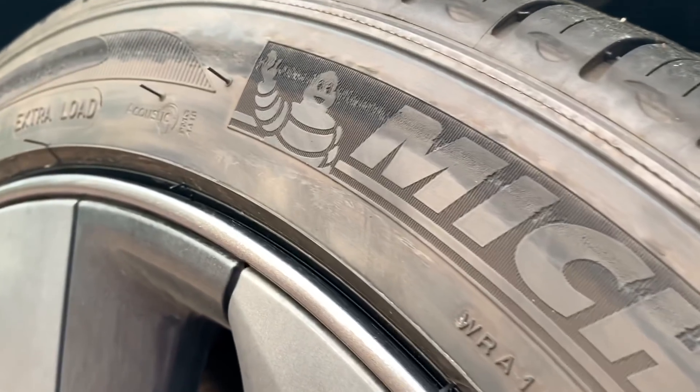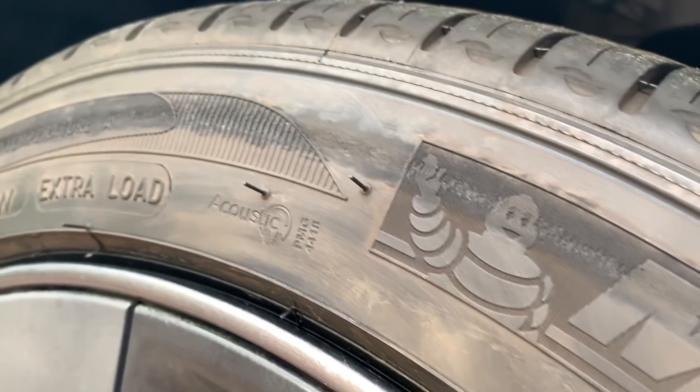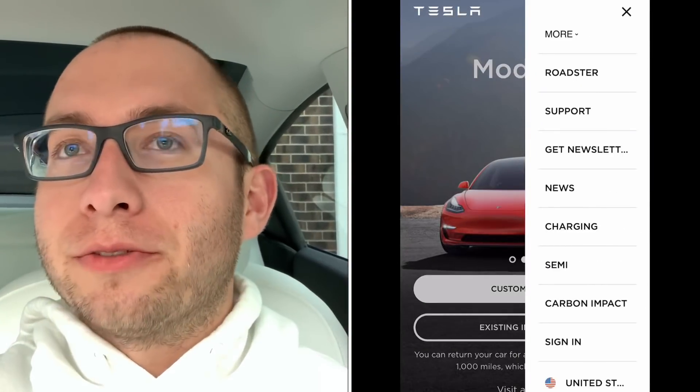I did take it slow, filled it up at the pump, and was able to get to Discount Tire no problem. When I arrived, the first guy I talked to right away said the tire was shot and I'd have to get a new tire. That started a whole fiasco trying to figure out what to do, because they didn't have that specific tire in stock, and the tires are brand new — I didn't want to get one random different tire for the whole car.